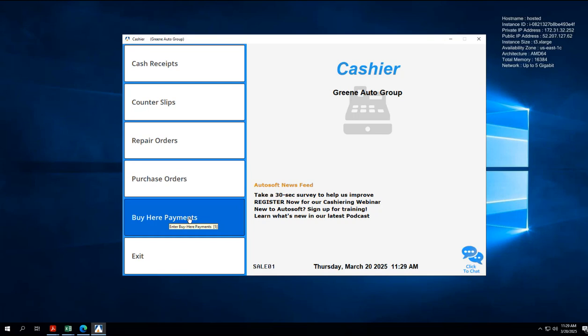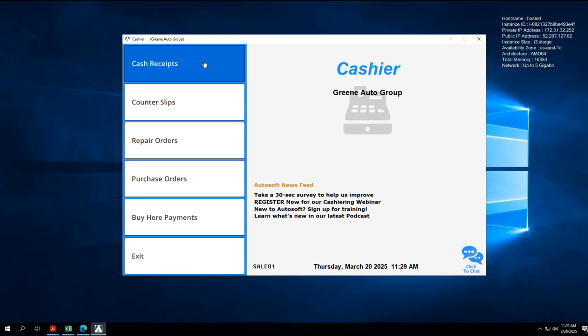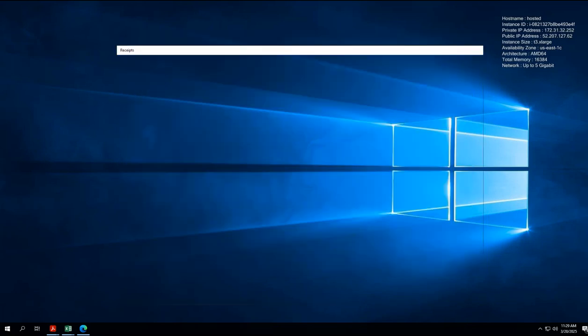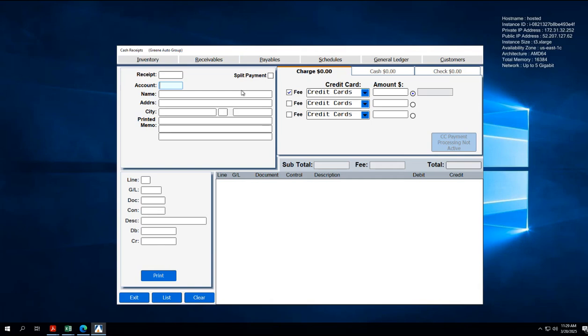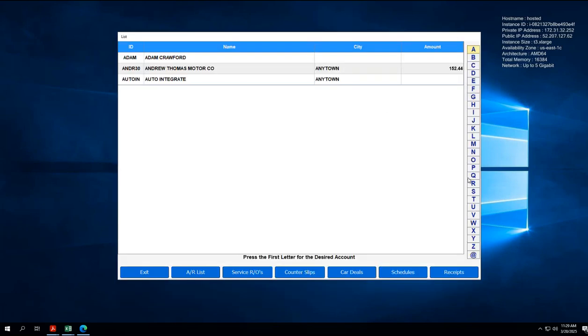So if you know that your deposit is going to, say you're doing an engine job and you know that it's going to be costly and you want to initiate a payment, I would go into cash receipts and then customer receipts. For the account, if the customer doesn't have an accounts receivable and you're going to allow them to charge, then I would first start by setting up the accounts receivable. Or if they already have an account, then you would go to account. You can hit F3 or click on the list, so you can select them as a customer.